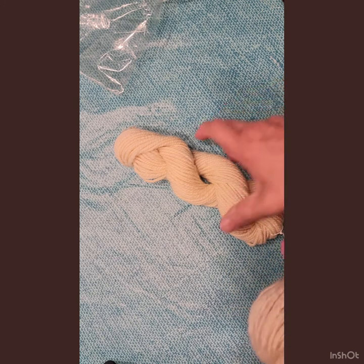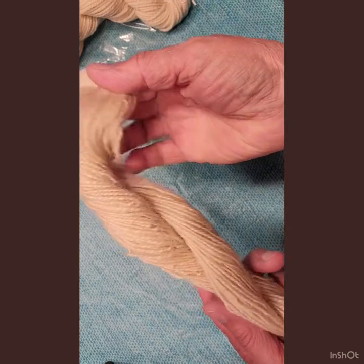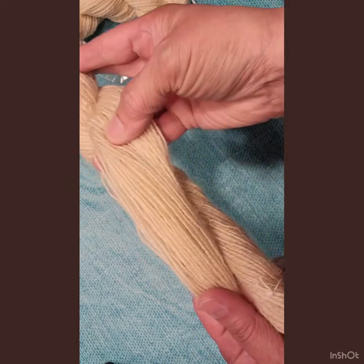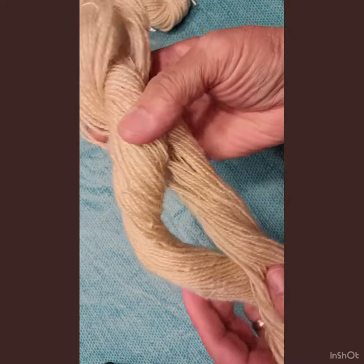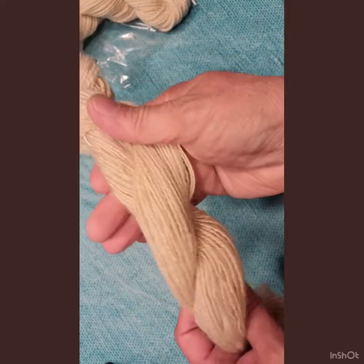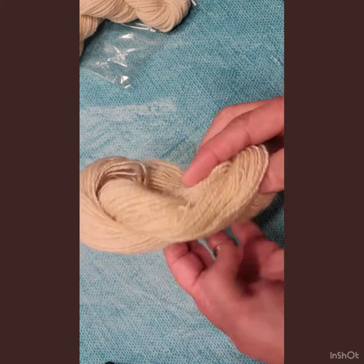And here is the Romney. It's a very different fleece. It's longer. It's not as fluffy. It's a longer staple. You saw in some of the video. And I spun it real thin. This is a fingering weight. It's not stretchy, but it is soft. And this came from that pile of dirty fleece you saw.